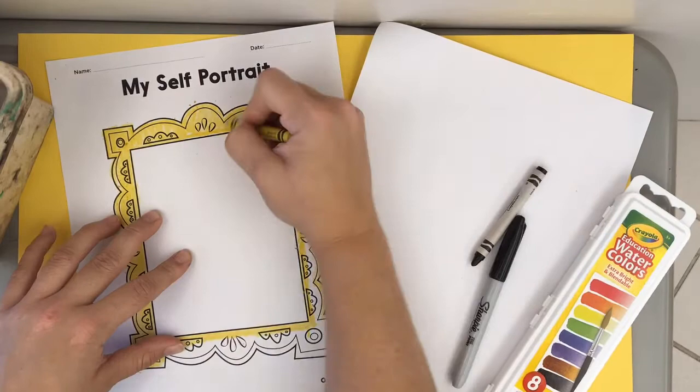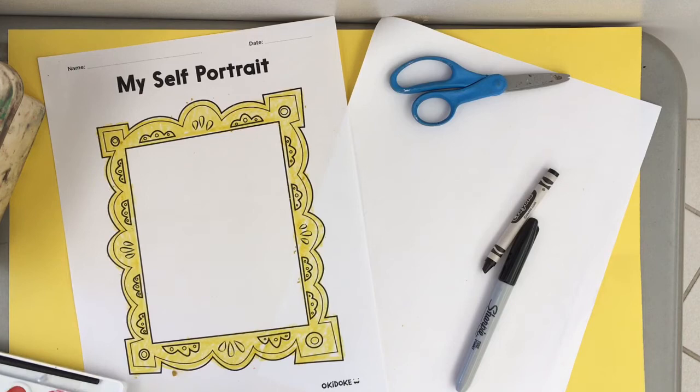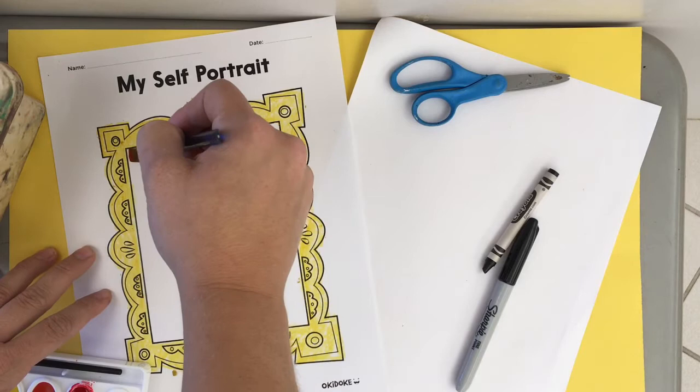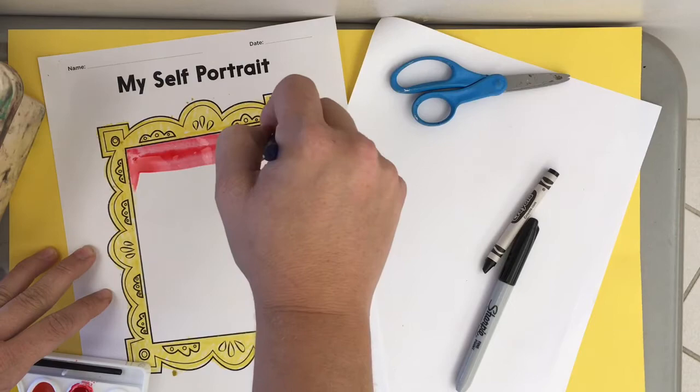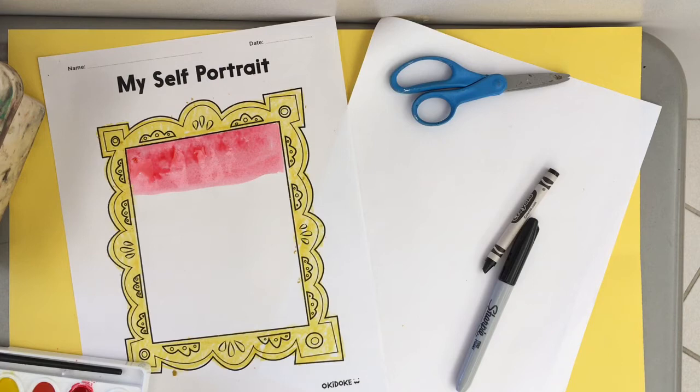Now we're going to use our primary colors to make a rainbow background. I'm going to use my watercolor paint. And if you don't have watercolor, you can use whatever supplies you have. I'm going to wake up the color, and I'm going to move that red right across the top. I'm only going to use my three primary colors, and I'm going to move it down. Then I'm going to clean my brush, and I'm going to wake up the yellow. Cleaning my brush is so important because I don't want to mix in my watercolor tray.